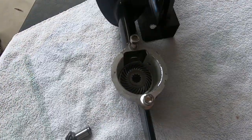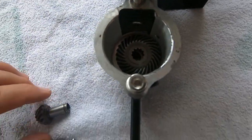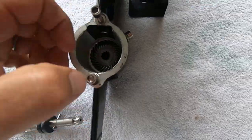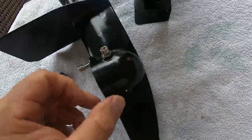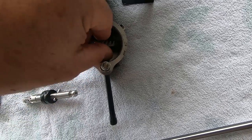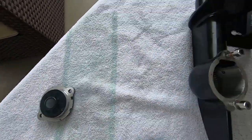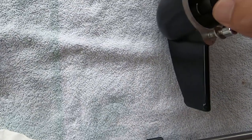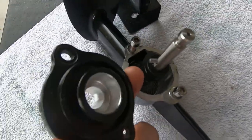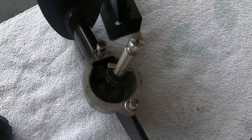Let me show you what this looks like inside. I've just laid the main spur gear in there — there's nothing that really holds it in place right off the bat. The pinion gear slides right up in here. When in doubt just give me a call — these are not serviceable parts for you guys — but pinion gear goes in, spur gear floats right behind it. Then the drive shaft goes in and seats right inside of the bearing. That's what it looks like without the cover plate on. The cover plate would be behind all of that, and the bearing will be held tight once the drive shaft goes in.